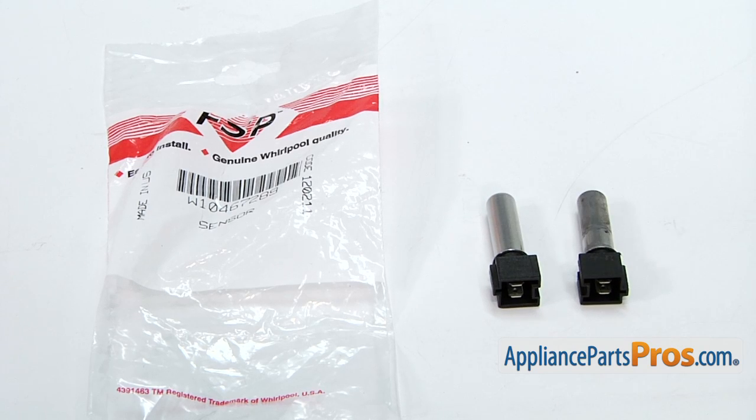Here's the old water temperature sensor next to the new water temperature sensor. If you already have one of these, great. If not, you can get it at AppliancePartsPros.com.